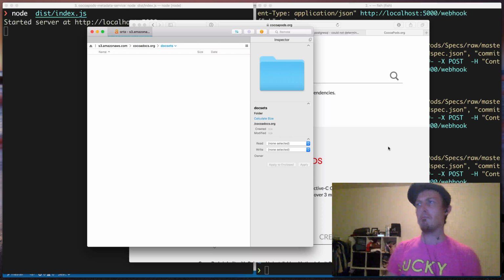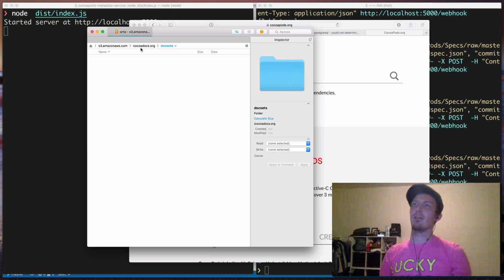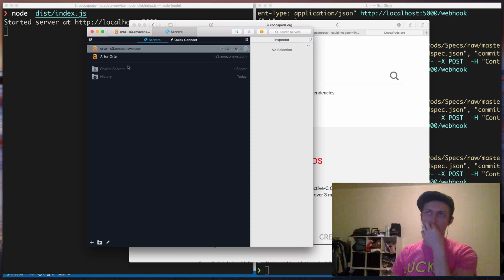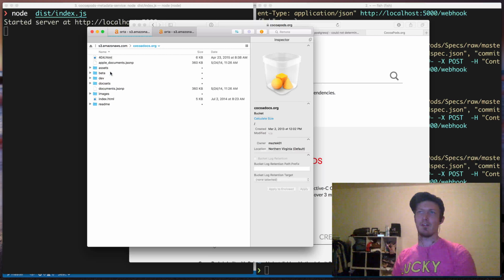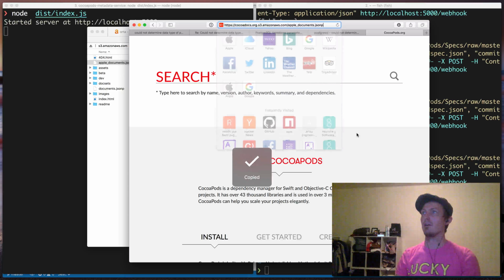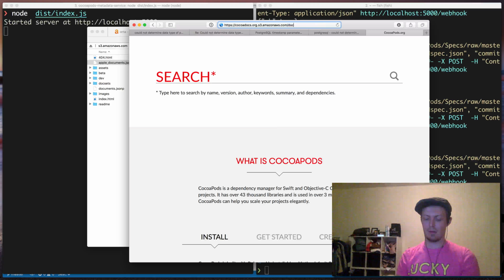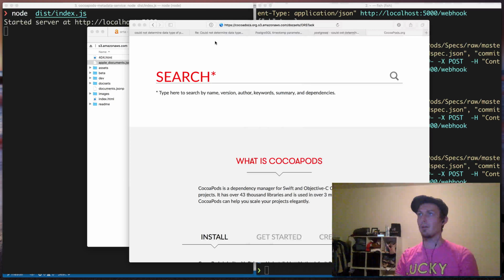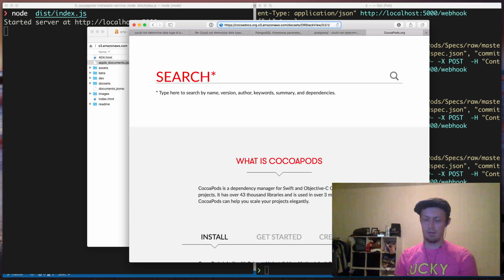In the meantime, maybe if I'd have just been able to grab one, let's make a new tab. If I grab one file in there, then I can just infer it based on an existing URL. Cool. So it's going to be like that, and then it's going to be docsets/OSStack. Something like this, OSStackView, maybe 301. Okay, so hopefully this is the rendered README.